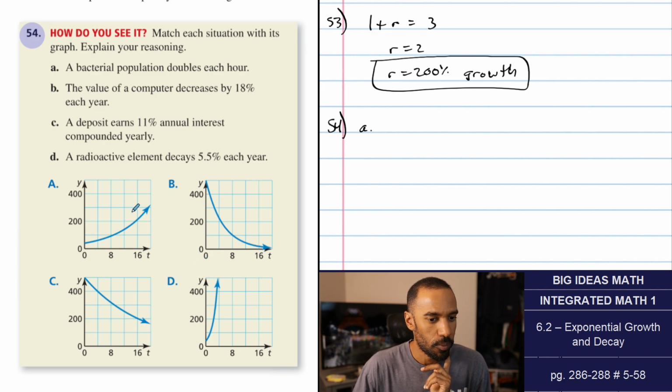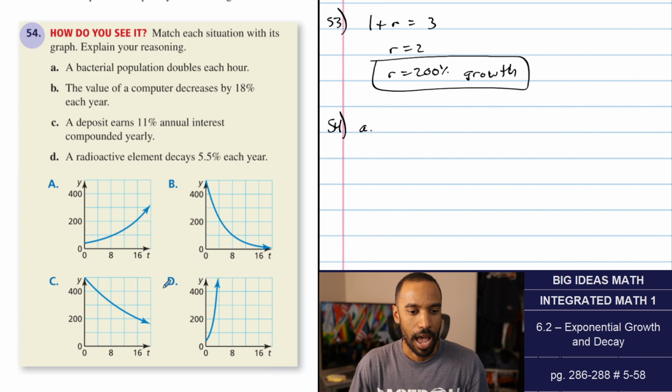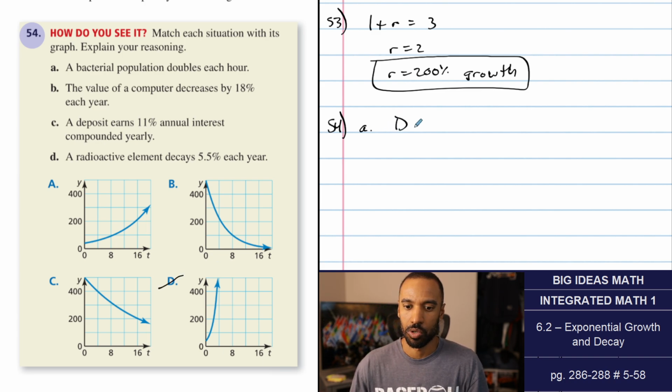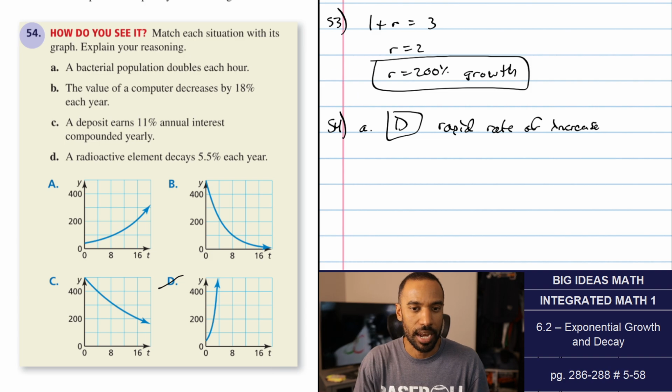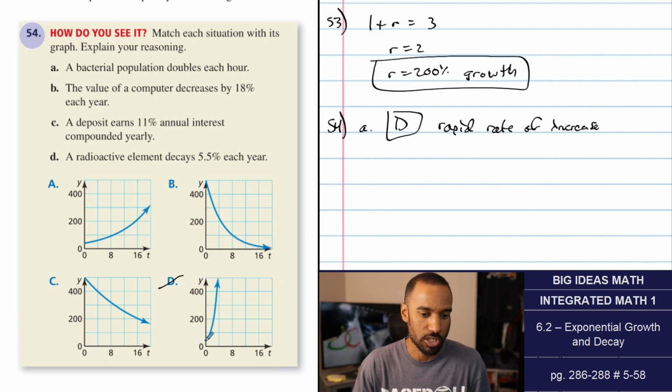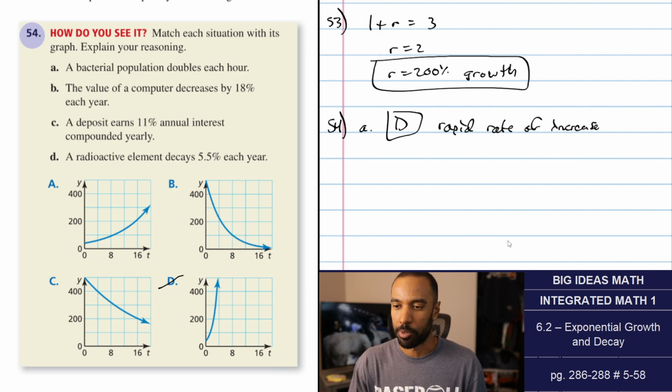Let's figure out when it actually hits. Okay, how about this one? All right, it's not A. It's not increasing quite enough here. This one has to be D because of the rapid rate of increase. I can't really see the exact numbers that it goes by because the scaling is so diminished. I can't even guarantee that's 50. I just said it's like 50, but I don't know. So, yeah, that seems to be a nice rapid rate on that one.